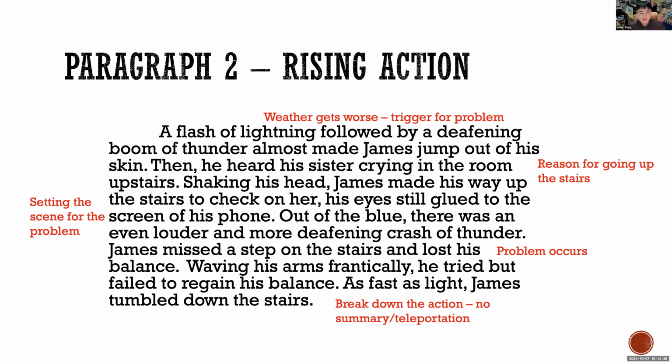So first, he was startled by the thunder. Then he waved his arms frantically, but couldn't regain his balance. And then he tumbled down the stairs as fast as light. So this is my rising action. Now the problem gets worse. So how does this problem of falling down the stairs get worse? Anybody? Yes, Brandon, go ahead.